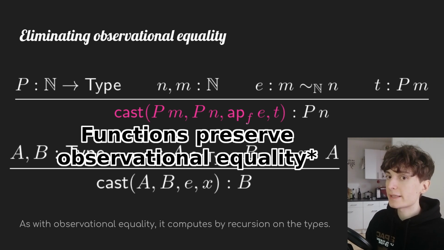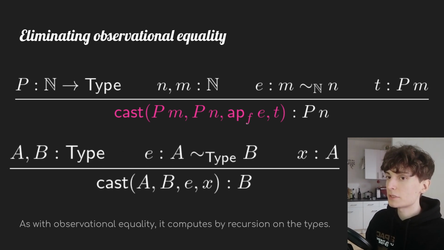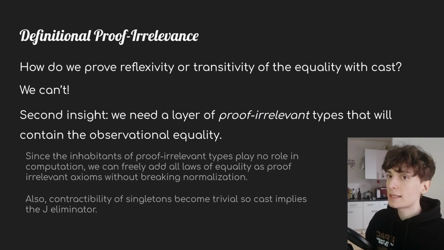Since we have function extensionality, we know that P of m is observationally equal to P of n, and we can cast our proof of P of m. But typecasting is a bit less powerful than pattern matching, because we can't use it to reason about the equality proofs themselves. We can circumvent this issue by making our observational equality proof irrelevant. Now, any two proofs of observational equality will be convertible, which means the system can't tell them apart. Fortunately for us, proof-irrelevant types are already available in major proof assistants, so the work is already done here.